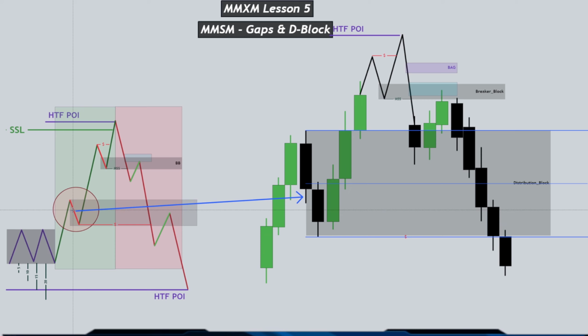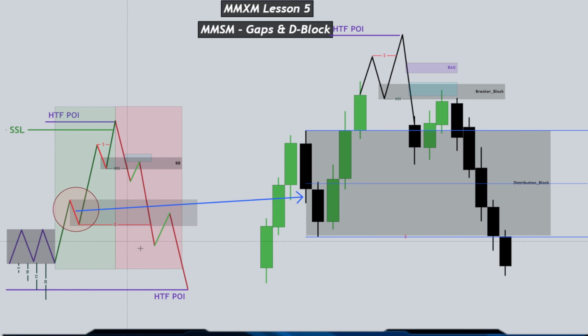So on the market maker sell model, on the left side, you are looking into the lowest down close candle or candles. Now if there are consecutive candles like this, both of them will be your distribution block. If there is only one down close candle that has the lowest body, and in between there is a green candle, or whatever color you are choosing for the up close, if there is a break between the down close candles, then you are taking only the lowest down close candles. The same way I have shared earlier, I hope by now you guys know what I'm trying to say over here. So yeah, the lowest down close candles will be your distribution block.